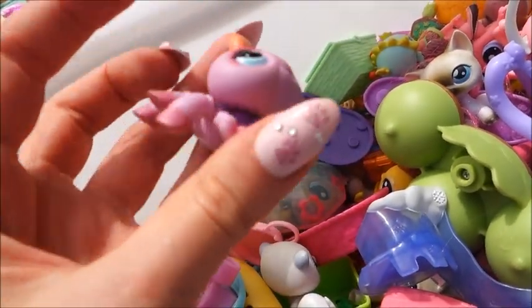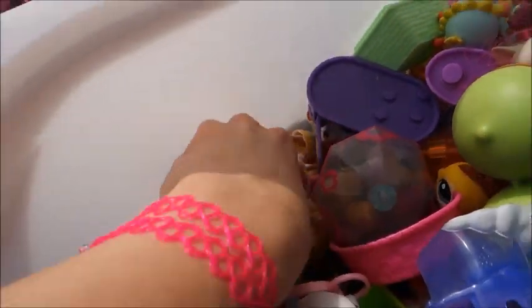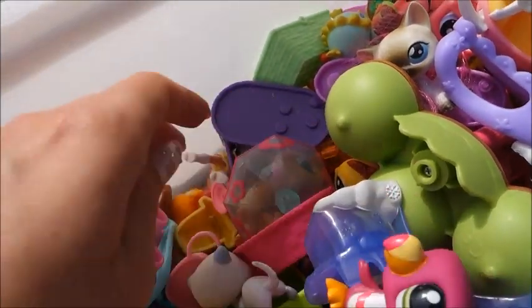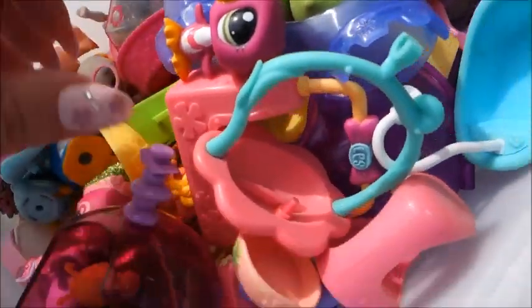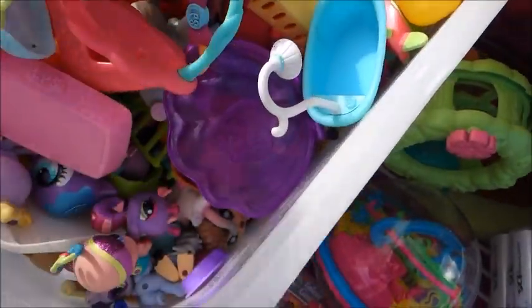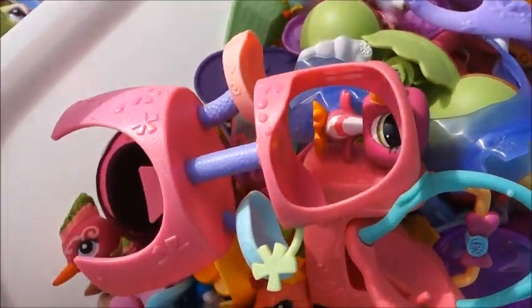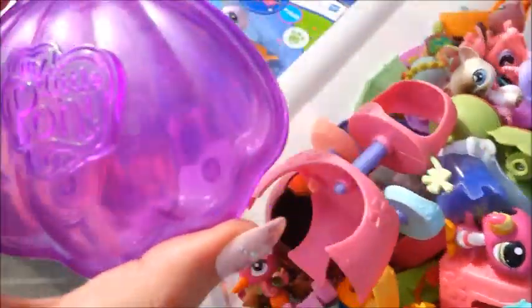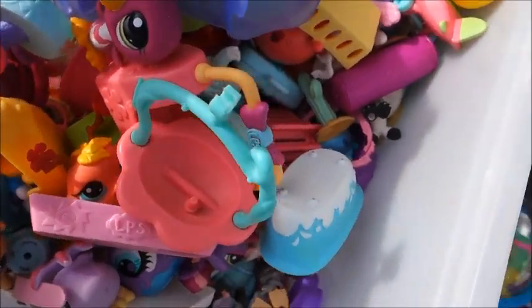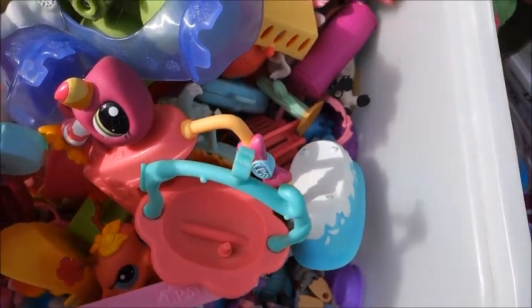I mean, how big is the LPS world? Seriously, I'm really not knowledgeable about them. I just picked them up because I like them. They're small and cute and pretty cheap. Sure, you can also pay, I don't know, €5 per LPS, but those I would never pick up. But this was like heaven. Oh, this actually, can you see the logo? That's My Little Pony, I guess generation 4, or maybe Ponyville, G3, 3.5 something.